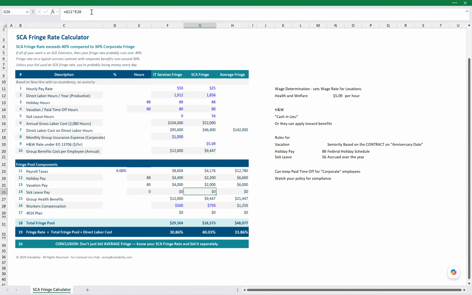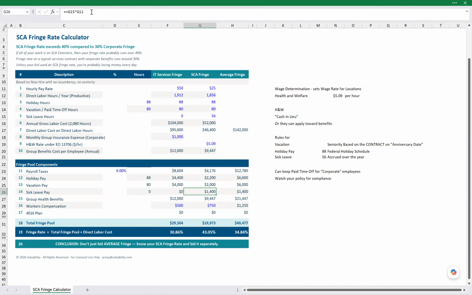And you know what? I just discovered another goof in my own spreadsheet. What I forgot to do is say they get 56 hours a year at $25 an hour. That made my fringe rate even more different. And that's what we're looking for because when you're doing Service Contract Act pricing or costing for that type of work, you really need to understand how the math works, because you can see I'm a professional and I did it wrong. There's a lot of elements.